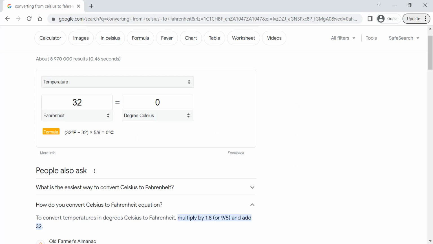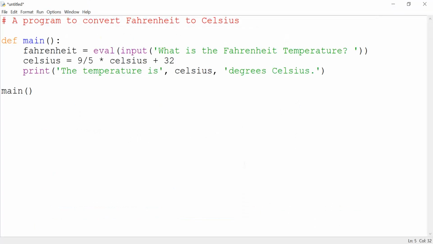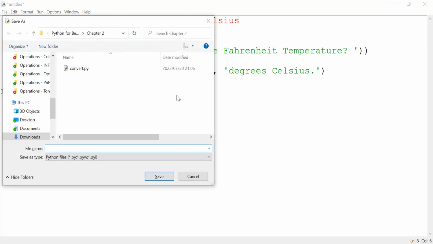So let's go into our code, and this time it's 5 divided by 9 multiplied by Fahrenheit and minus 32. Okay, so I'm just having one glance over everything to make sure that it's good to go. And we should remember, if it doesn't work as expected, we should do some debugging. So I'll call this convert 2.